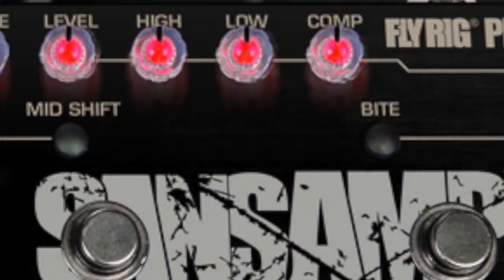You've basically got a clean channel and a dirty channel in this unit, okay? On the clean channel, you got a simple volume control, two-band EQ, highs and lows, and a compression amount control. So it's got built-in compression that you can add to your heart's content.